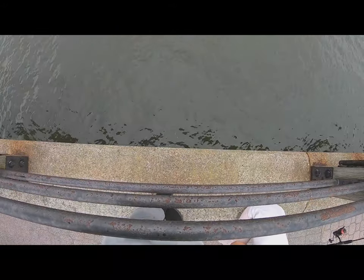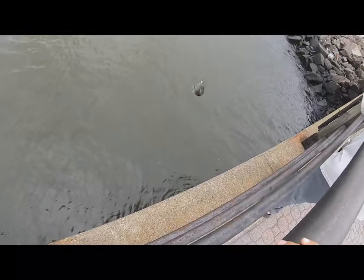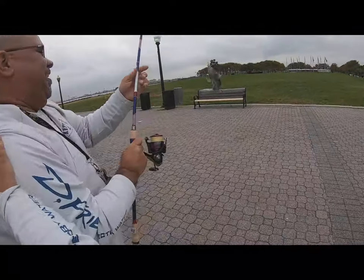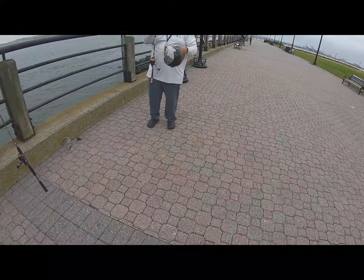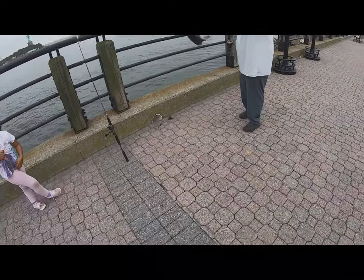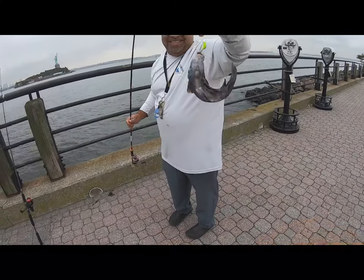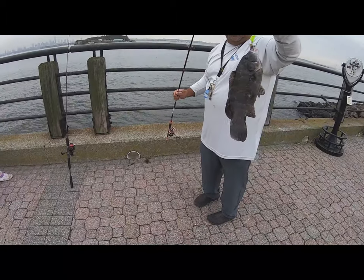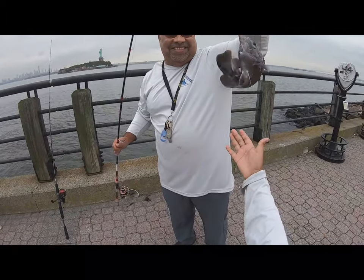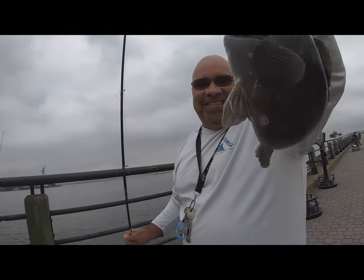That's a keeper! Wow! Dad! That's a keeper! Nice one, Dad! See what I told you? It's gotta be a keeper! Holy cow! Dad! Good job! Oh my gosh, on the Favorite rod! Your first blackfish on a jig, baby. Let's go! Happy birthday, buddy.